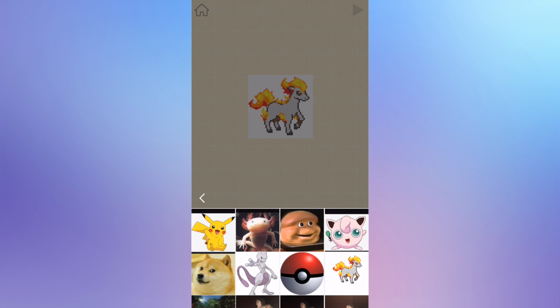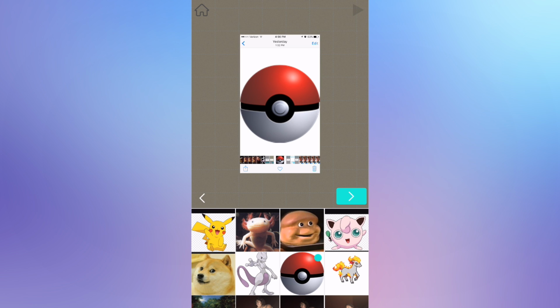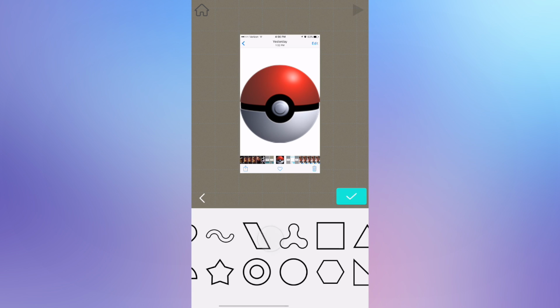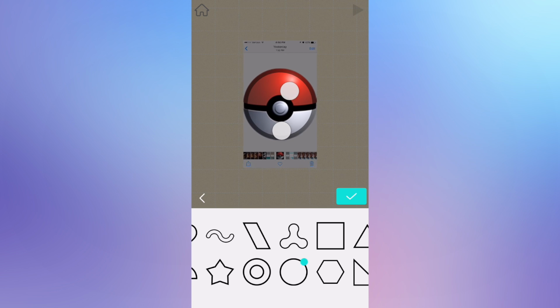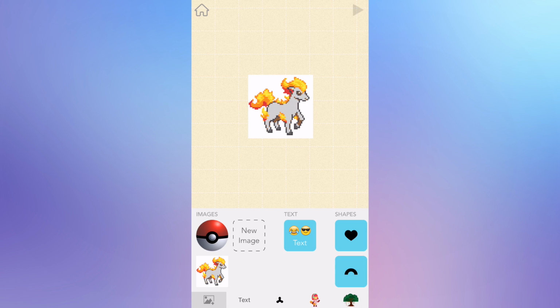If you don't have a picture of a Pokeball on your phone already and you don't know how to get one, then there will be videos on YouTube that'll help you with that. Or you could just use a ball from our shapes section. It's up to you. And I'm going to press the green button. And now I'm going to use the circular cropping tool and make it so that the ball is just the same size as the cropping. Alright, there we go. Then I'm going to press the green button to say OK.